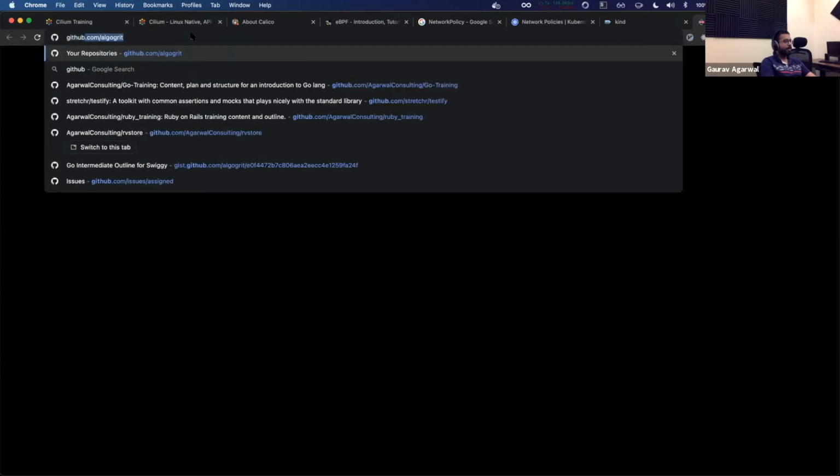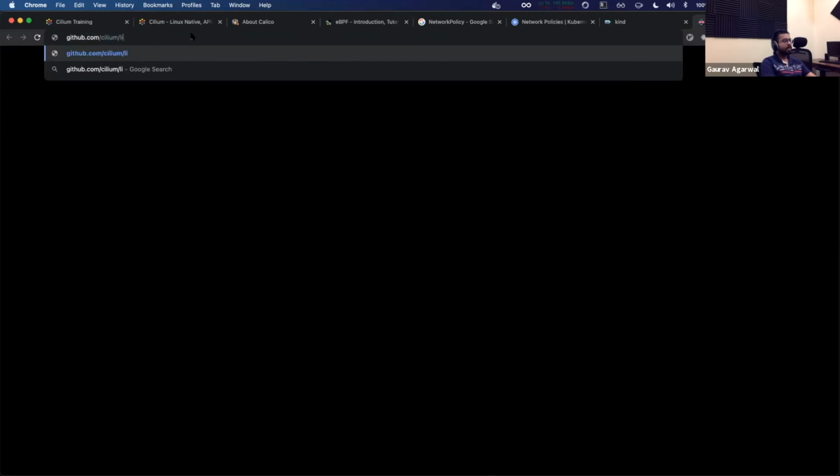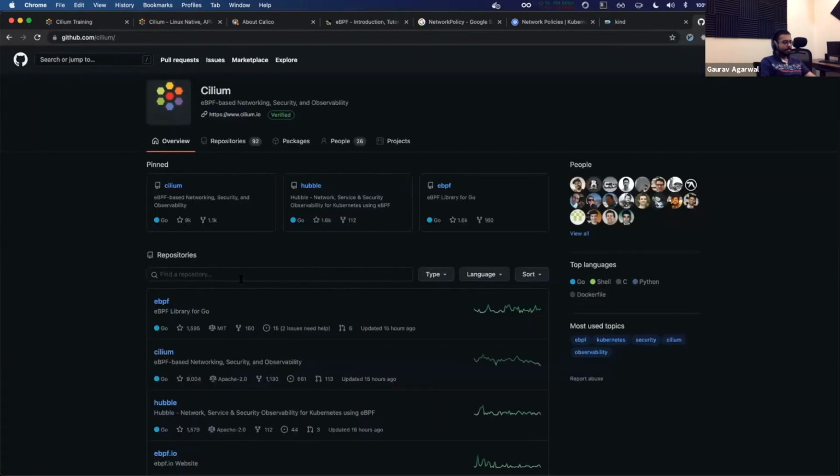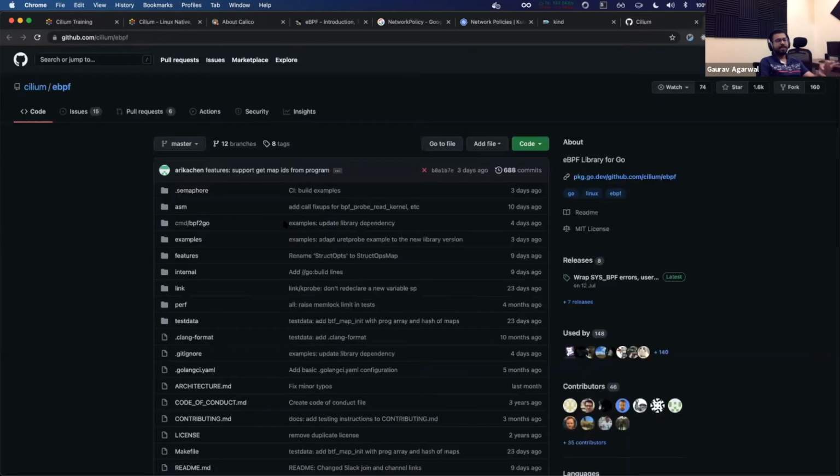Let me go to the GitHub of Cilium itself. So they have this entire library written in Go, which allows you to write and deploy your eBPF programs. eBPF programs are definitely much more complicated than writing Go programs itself.